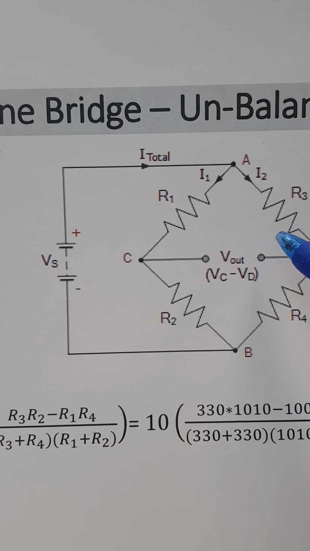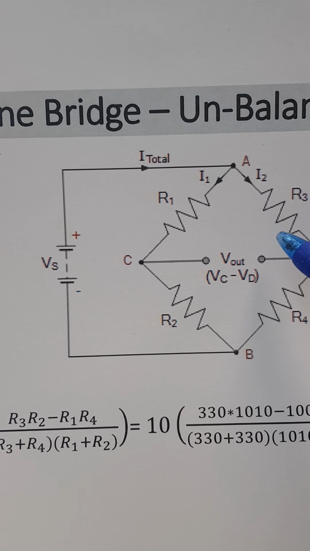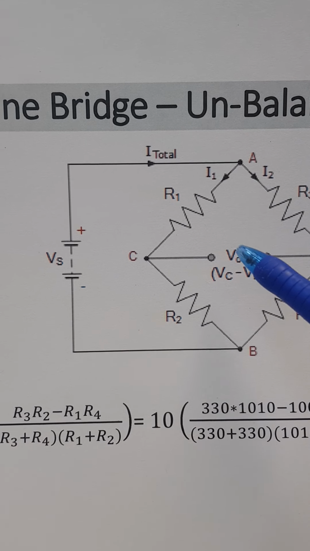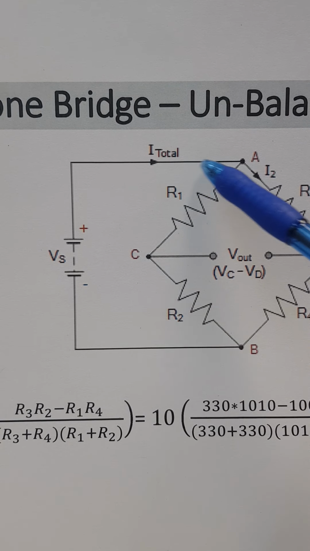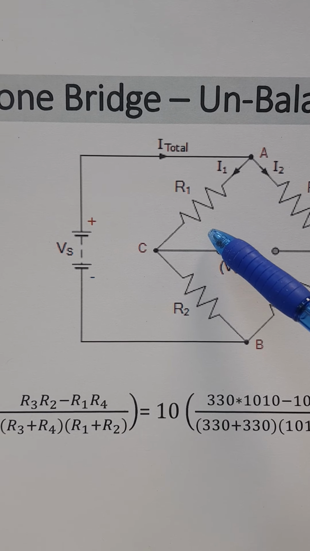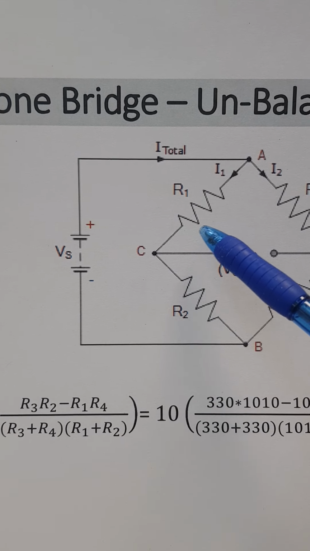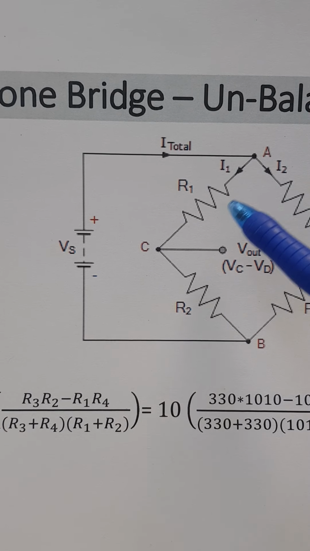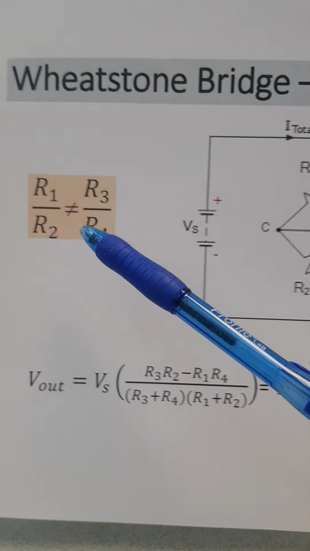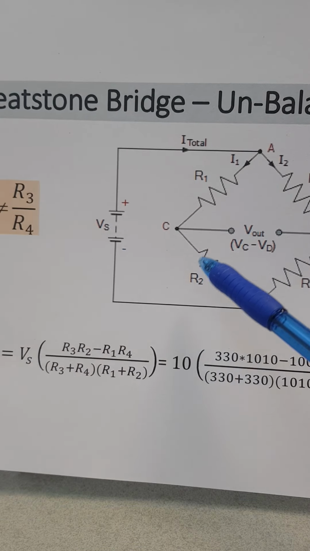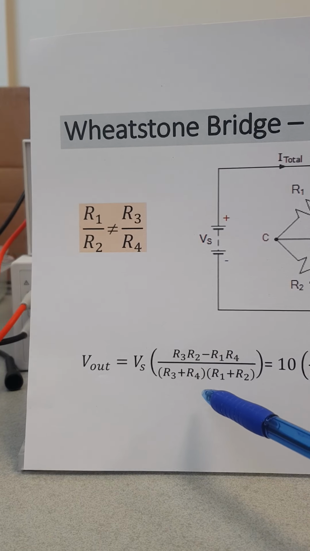Now, once you start to apply your physical phenomena, you are changing the force, you are changing the temperature, then whatever the sensor is, its resistance will be changing. Once that resistance changes, the other resistors will stay the same. They will not change. But now this relation doesn't hold anymore. Now you will have a voltage, and this voltage will be governed by this formula.